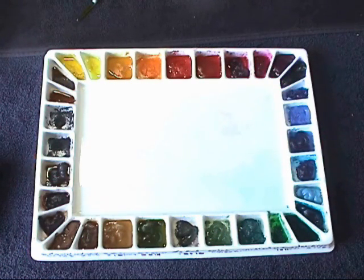You don't need a whole lot to begin with, and you know, you can pick out seven or eight nice ones that you like in smaller tubes till you get used to them. But it's better to buy fewer good, expensive watercolors, I hate to use that word, than to buy cheap ones. A lot of people start out thinking they don't know if they're going to like it or not and keep the money down. But the problem is, if you have poor quality watercolors, you're probably not going to have a lot of success, and you're probably not going to be real happy with what you have created. And so it's better to do that.